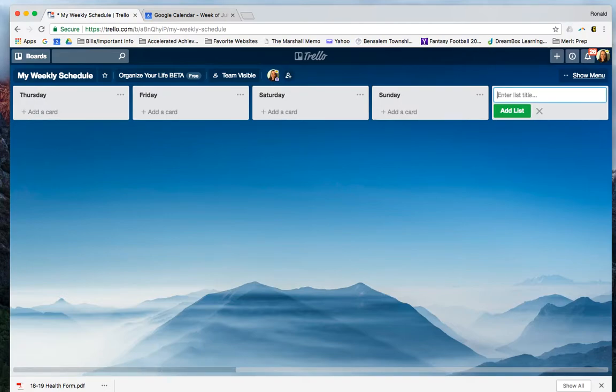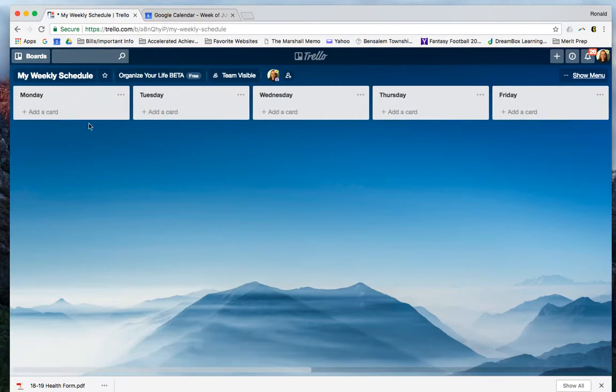I also think it's important you can make a list for like a thought catcher or like a catch-all or still to be completed, and you can always make a done if you want as well. Now, here's what's really cool. You can create labels that kind of section or time block your stuff off.